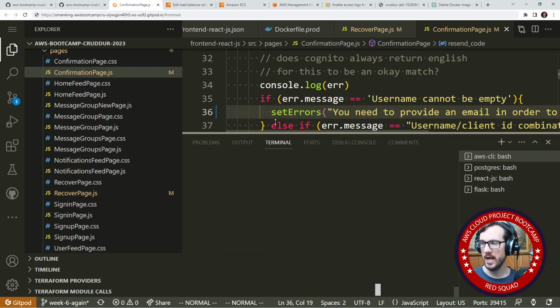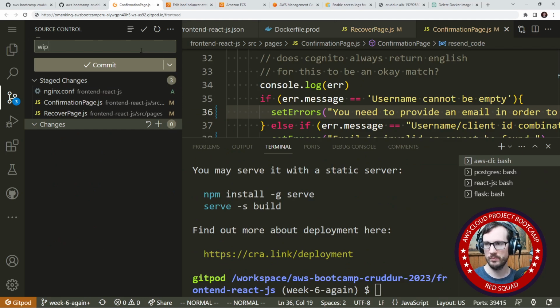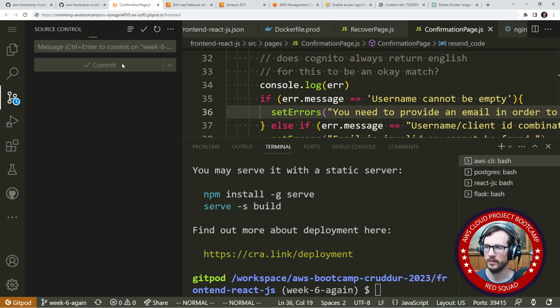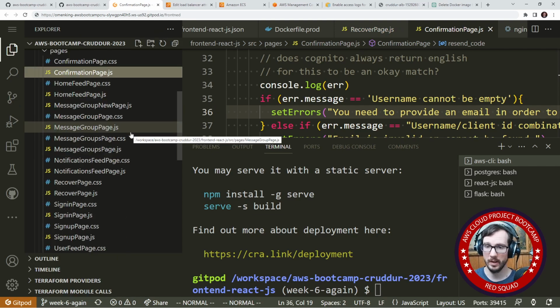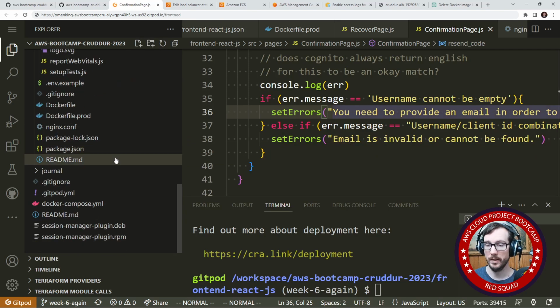So now that that has built successfully, we want to make sure that it's not committing any of that stuff. We'll just fix those changes. WIP. Make good commit messages. Don't do WIP like I'm doing. I'm just doing this because I'm doing this all in one take, and I just want to make sure I don't lose anything as I'm doing this in a rapid fire manner.